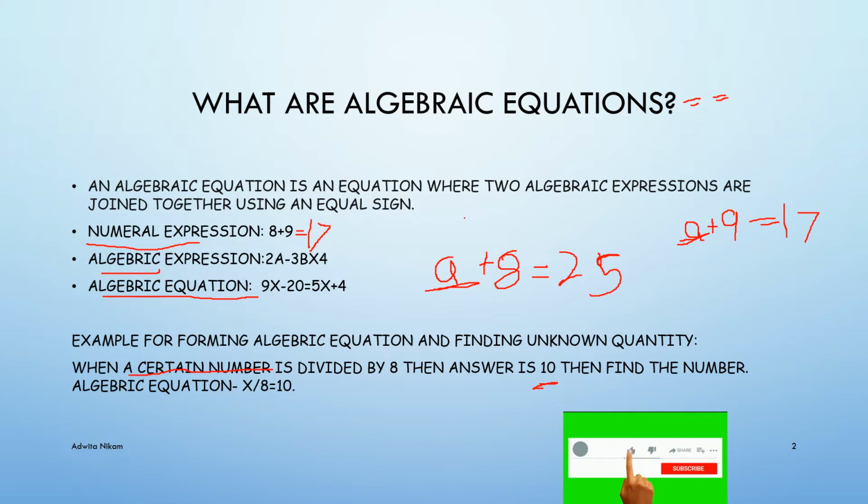So x divided by 8 is equal to 10. Here you can use any letter, but most of the time we use x. So I have written x here. x divided by 8 is equal to 10. So what is this x? So we get the 8 here. I'll tell you in detail when we learn the rules. So the 8 comes here, and its sign is division, so it becomes multiplication. 8 multiplied by 10 is equal to 80. So x is equal to 80.